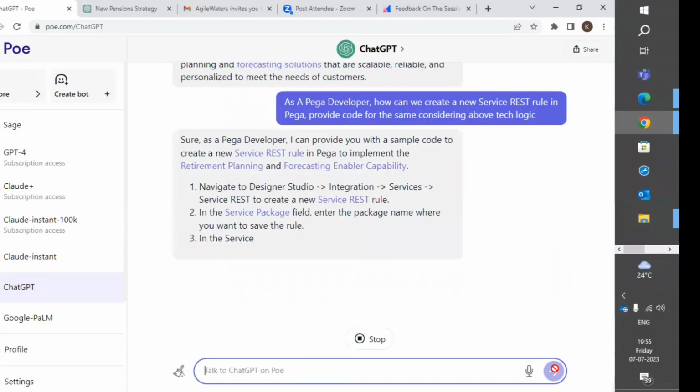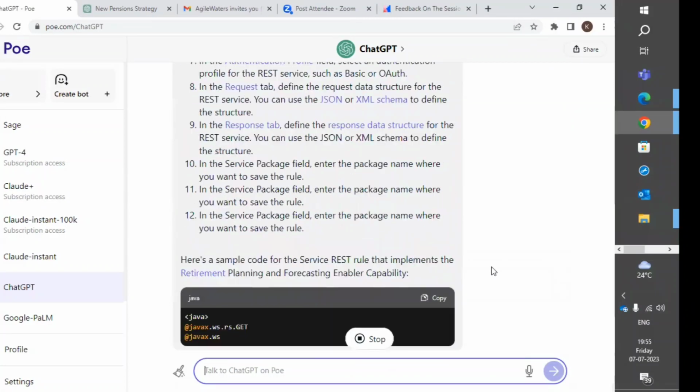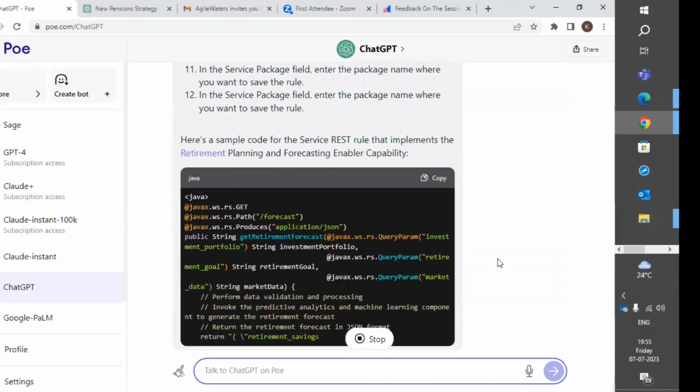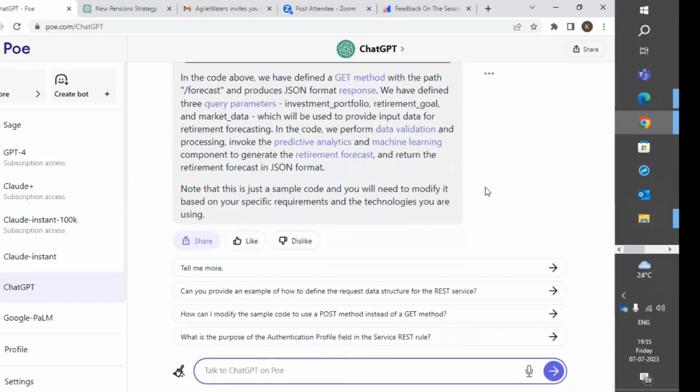So it's going to give a very step-by-step process of what he should be doing. It's very, very specific technicality. You get the response in the code and what all files are there and so on and so forth. You can complete and you can get that done.